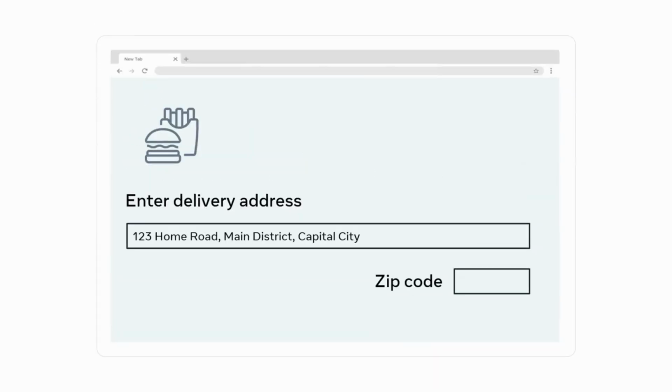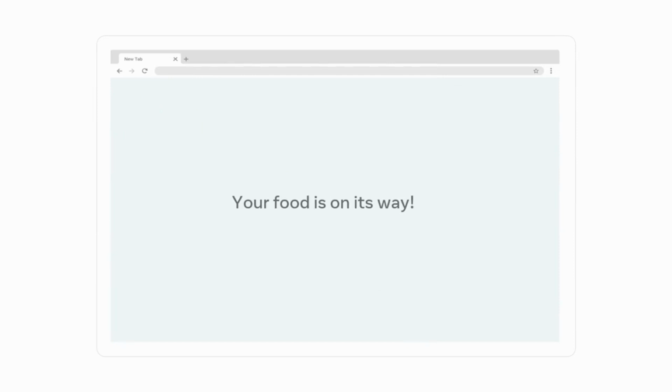For example, let's say you are building an online food delivery website. Say a user accidentally makes an error when entering the delivery address and the form accepts it, although the location does not exist. It will cause a very bad user experience when the food never arrives. This is where form validation comes in.